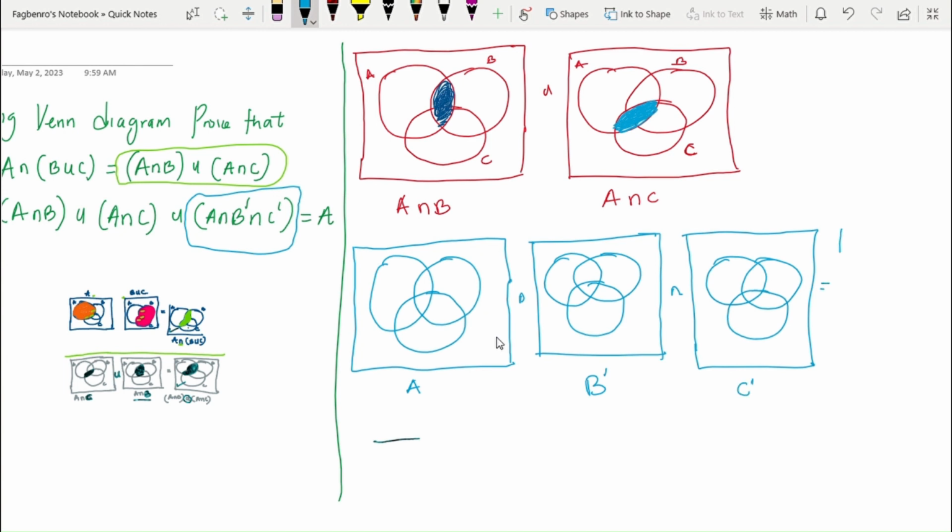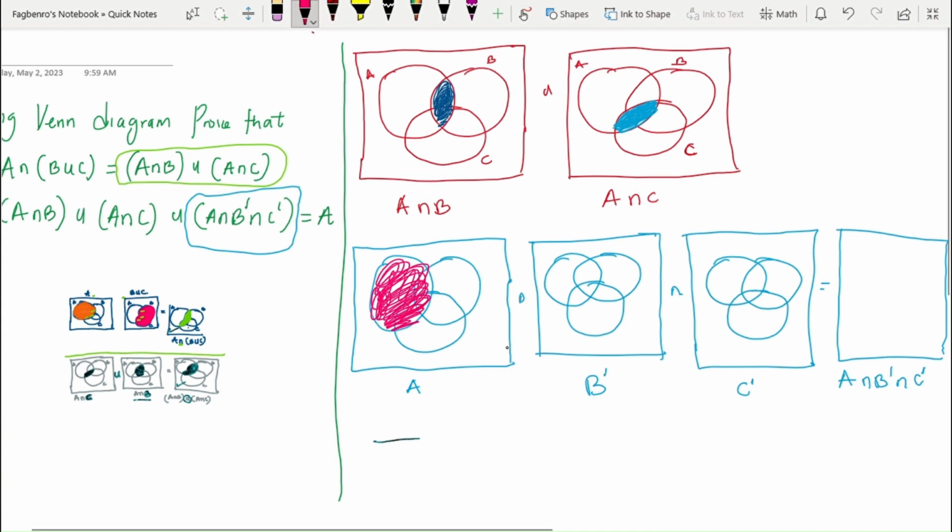Then the next thing is for me to just draw the final result, which is A intersect B prime intersect C prime. So A simply means everything in set A. We all know that. Everything in set A.